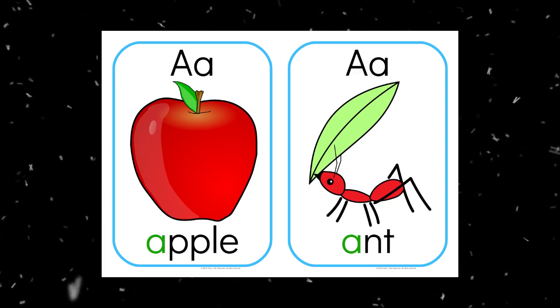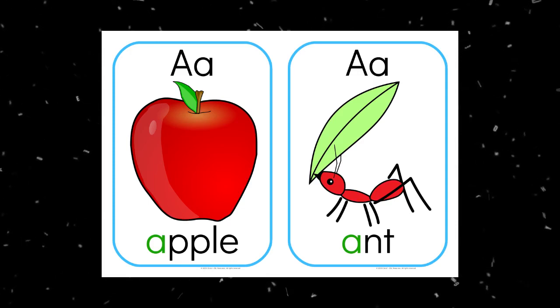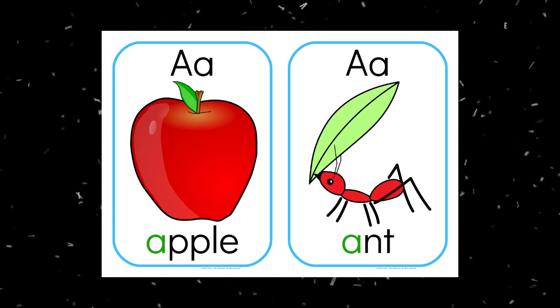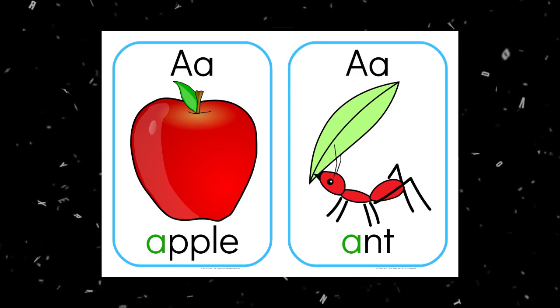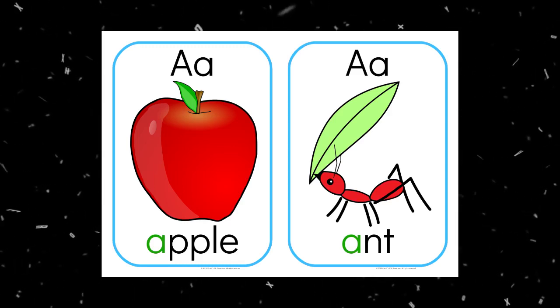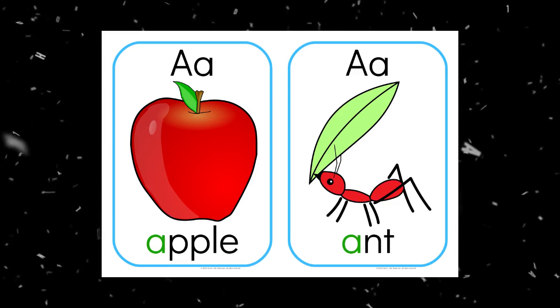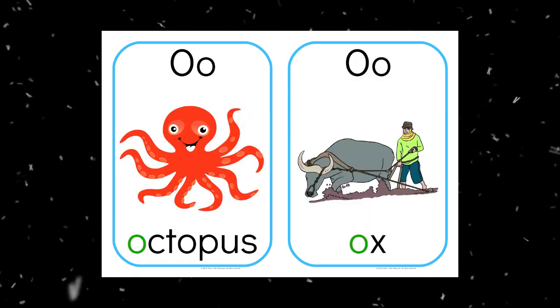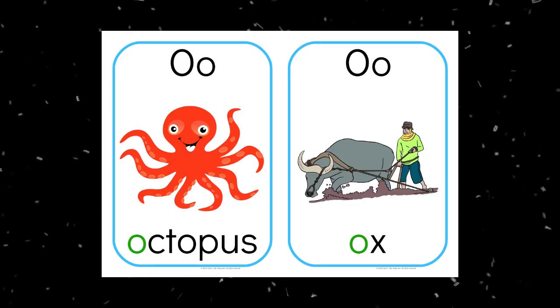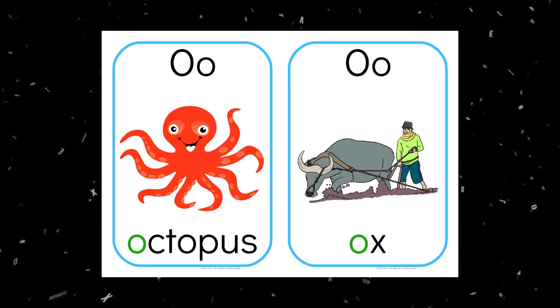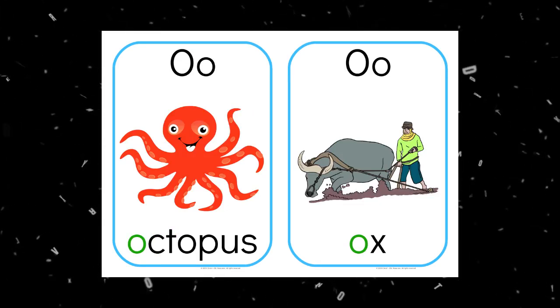Also, I wanted words that don't require an explanation. If I'm working with young children who don't speak my language, I want the picture to aid their comprehension, not hinder it. This was not always easy. I think the most difficult word in my set is ox. If the children ask, I simply say it's a type of cow. It's not that simple in reality, but that's the best I could do.